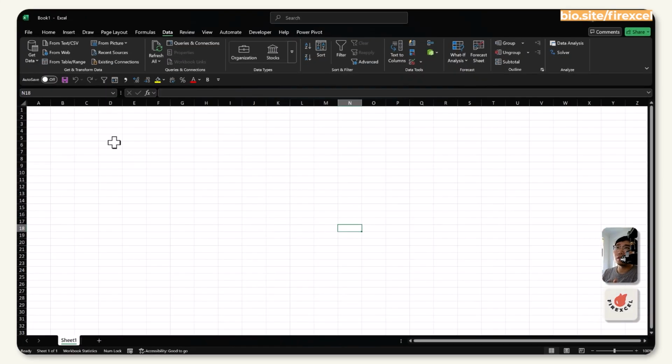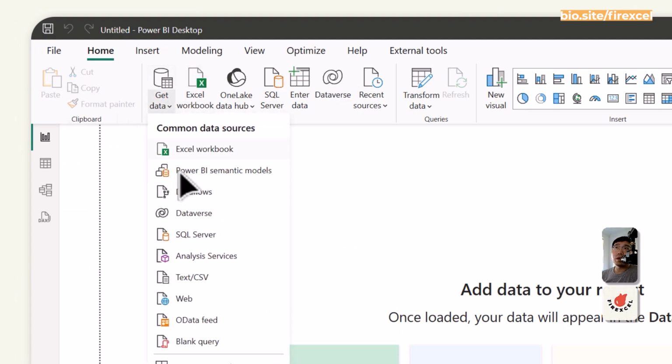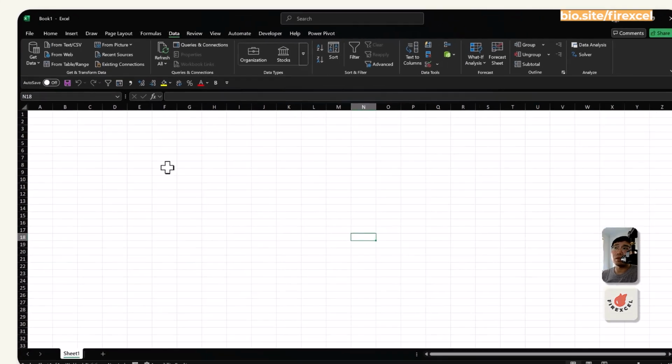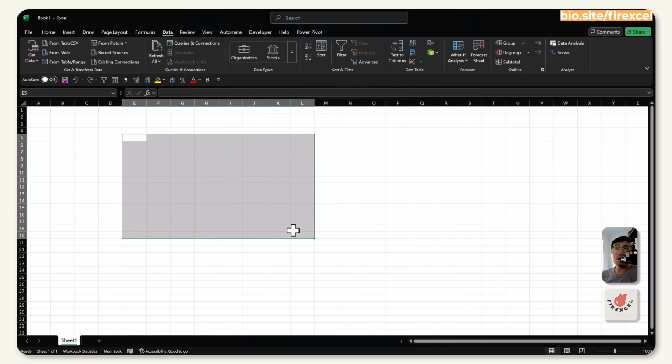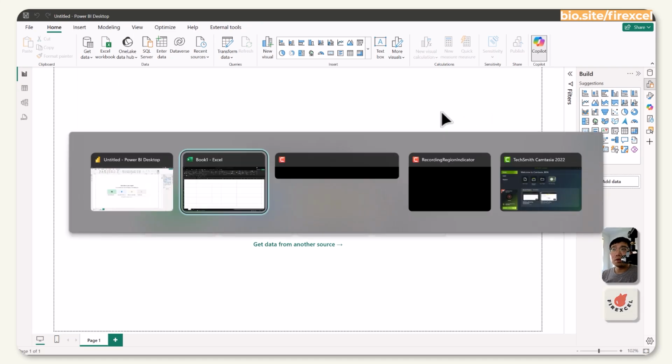The underlying logic is always the same, because these two software share the same data connector. For example, in Excel, you have this Get & Transform Data. It's actually using the Power Query connectors to connect to your source. While in Power BI, you also get these Power Query connectors to connect to various different sources. So while you connect, you do a little bit of cleansing in Power Query, and then you dump that as either a pivot table or pivot chart here. Here you can use various different supported visuals, right? So it's basically the same. So let's just get started.